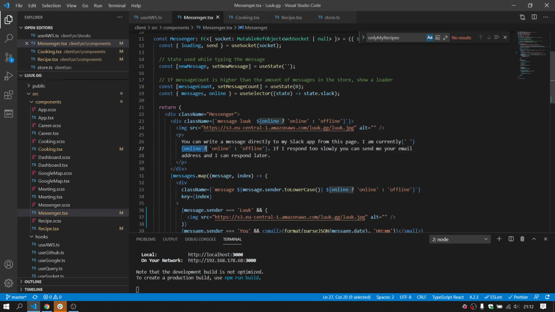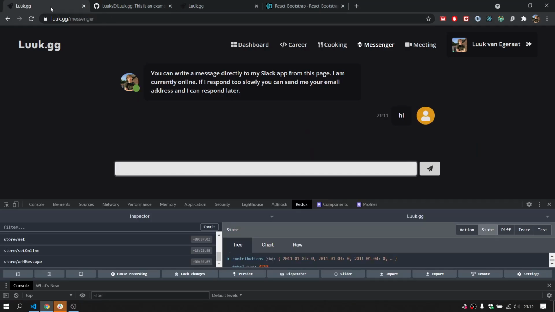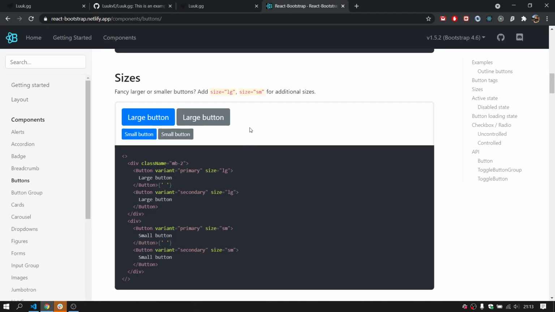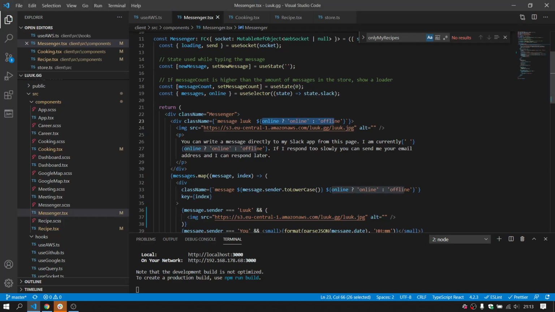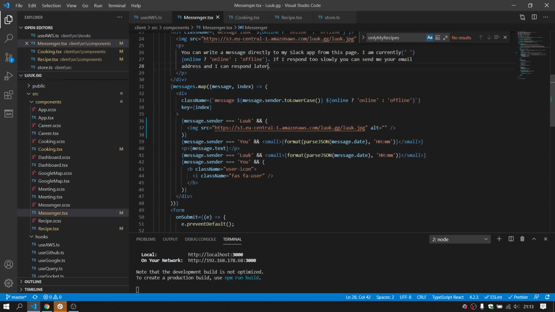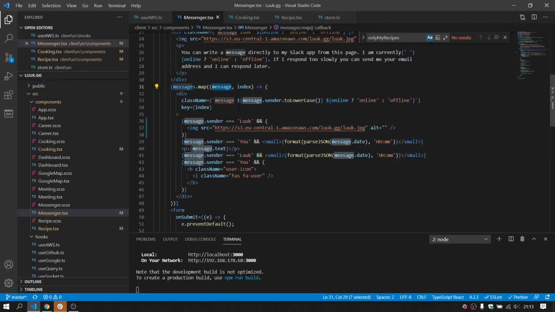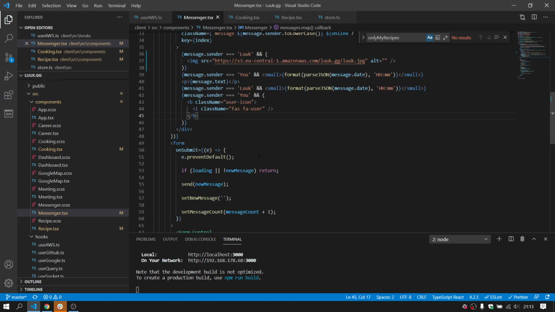Another thing that I do here is that I say whether I'm online or offline, and I have a class here too. So this is gray because I'm offline, and when I'm online it's green. And then it also says I'm currently online or I'm currently offline, right? And that property again comes from the API. So I can discuss this feature much better from the API side. That's really the complex part. This part is pretty simple. Just render some basic messages. You can see here, messages, map over them, put them all together, easy.